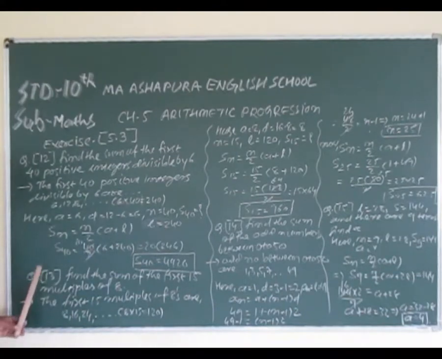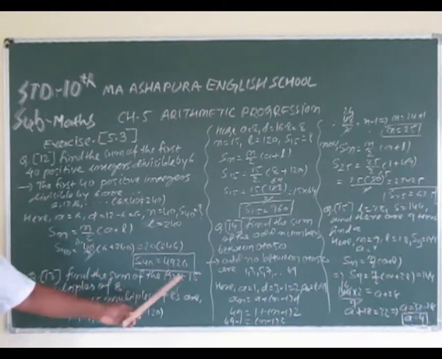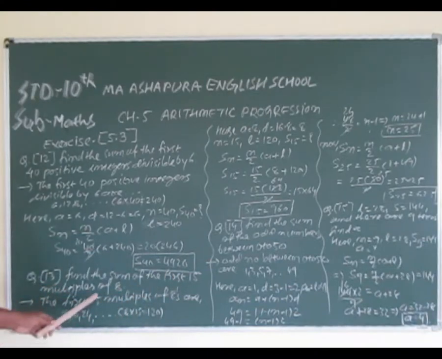One more question here. Question number 13 is similar to question number 12. Find the sum of the first 15 multiples of 8. यहाँ पर हमें सबसे पहले 15 multiples of 8 लेना है. So we consider it as an arithmetic progression. The first 15 multiples of 8 are 8, 16, 24, 32, 40 up to 8 multiplied by 15 is equal to 120, the last term. So here our finite arithmetic progression is 8, 16, 24 up to the last term 120.